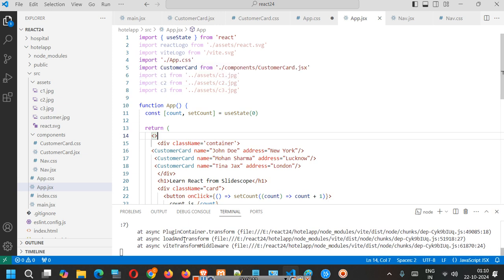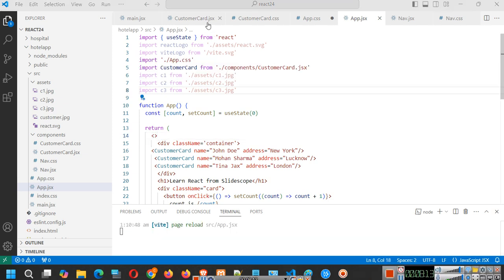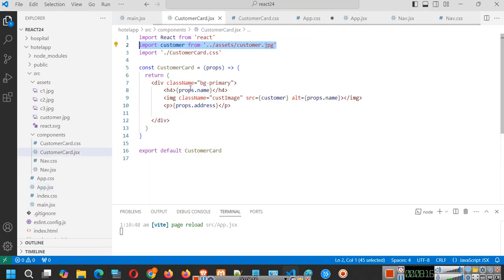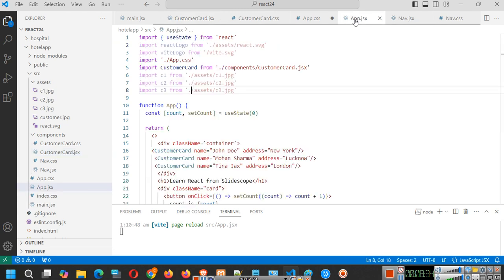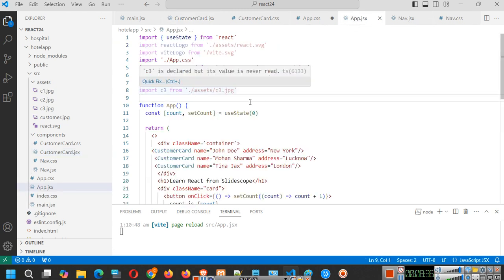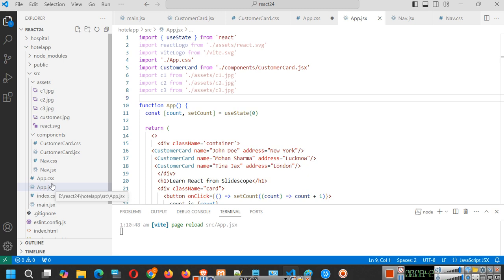Just a minute. What happens is, when we are inside the customers folder, we have to go inside the assets folder. So from this file we first have to go to that level and then import. But here in app.jsx we just have to write it like this, dot forward slash, because the app file is outside, so we have to access something that is inside assets. So we don't have to go back, but we have to go forward.